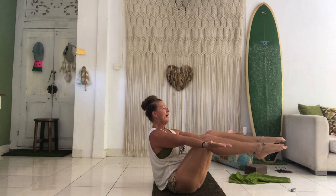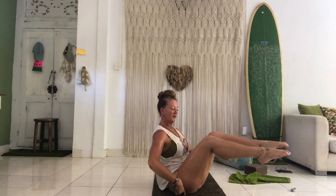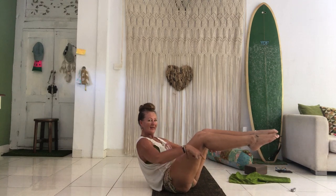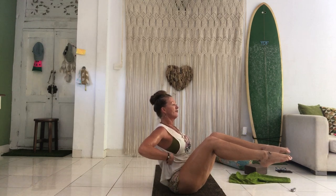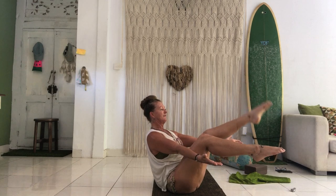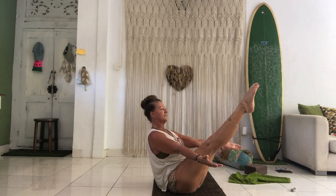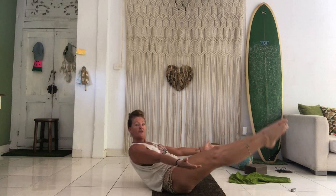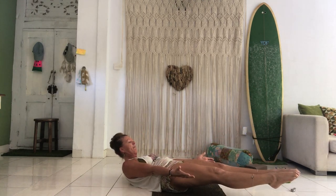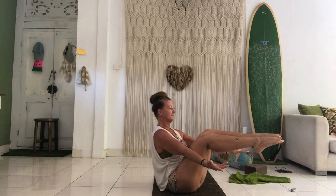Okay. Hands, palms up to the sky. Sit bones grounded. Try not to sit back onto the hips here. I want you to sit up so you're actually lengthening through the back body. We're going to lift the left leg, the right leg, both legs. Going to drop down to low boat for one breath. Inhale, exhale, lift back Navasana.